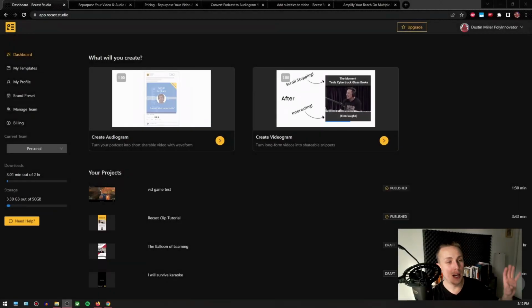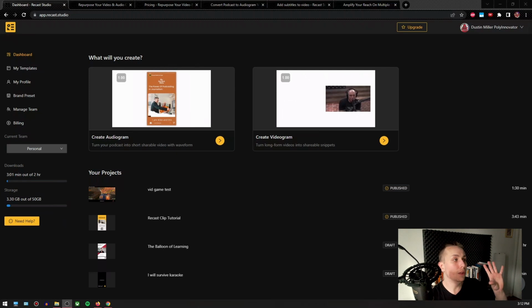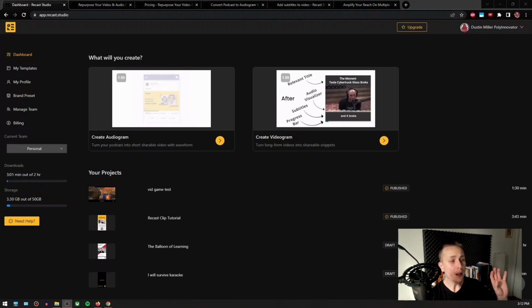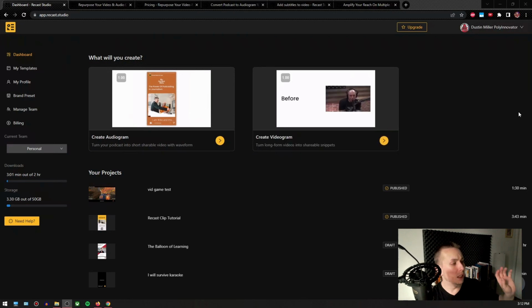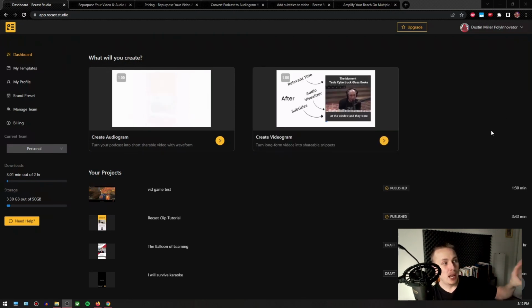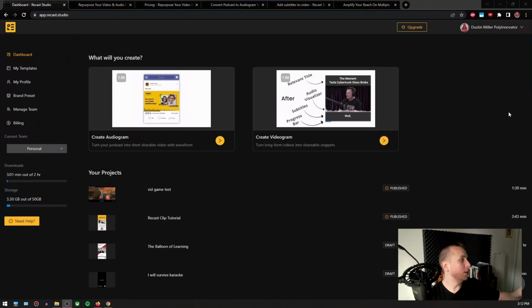All right, we are here at the dashboard, which is what you're going to see when you first log in. Now, just ignore some of the stuff over here because that's going to be different for each person. But when it comes to the dashboard, I like how it's simple, but it has enough details in there. You can go where you need to go.